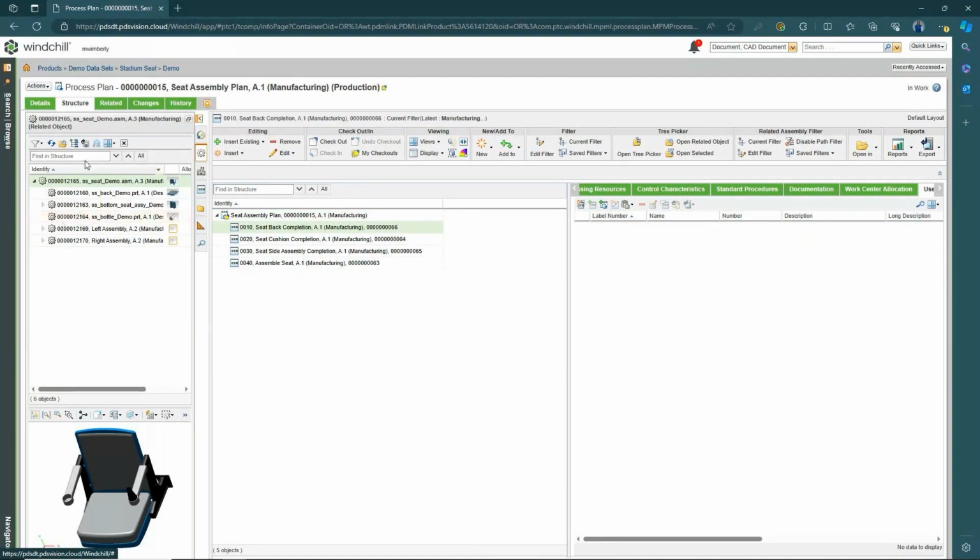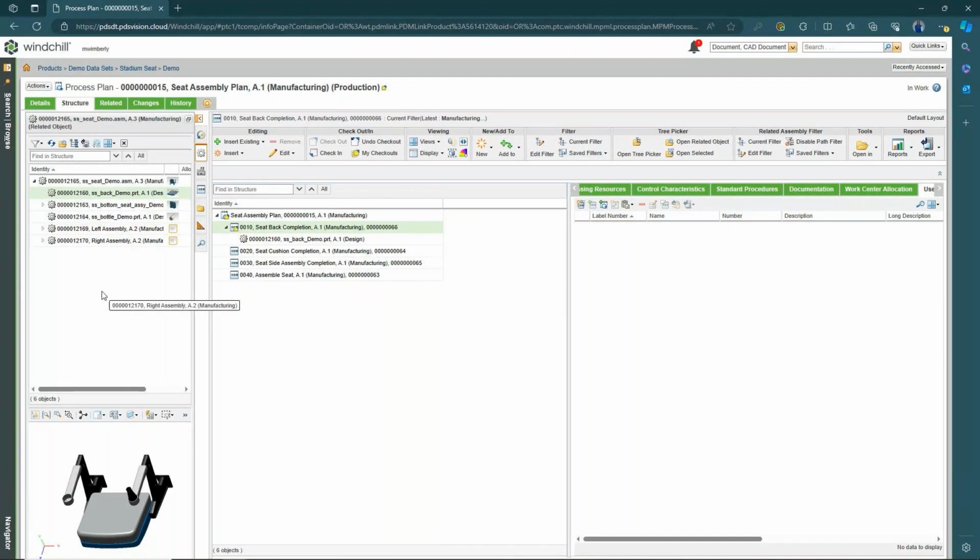Now what we want to do is begin to break down where each part of that assembly fits in this structure here. So we have this back, and I'm going to select it and copy it. And that back goes here. So now that part is there. As you notice, as I'm updating this, my image is updating. As I allocate the files underneath this assembly to the actual process plan, it's showing me what's left.